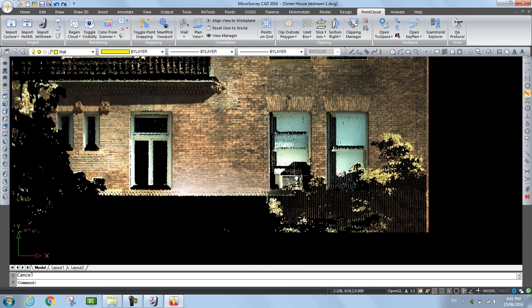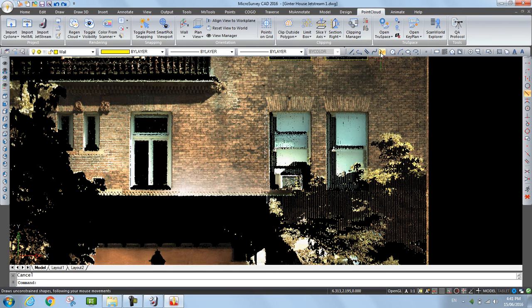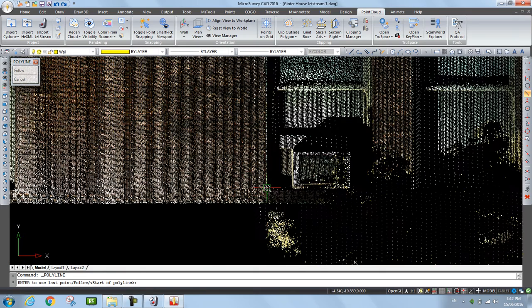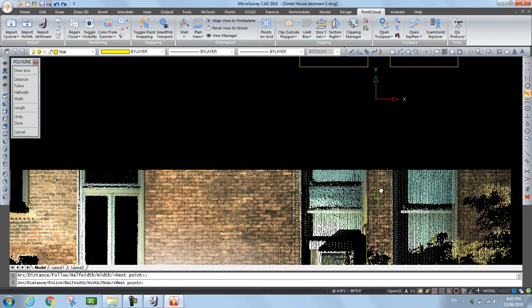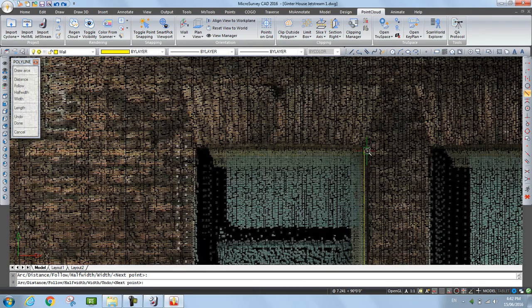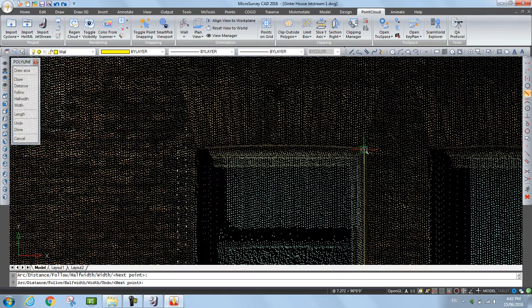Now let's move down. Let's draft the lower window. Start the polyline command. Here's another curved window top.